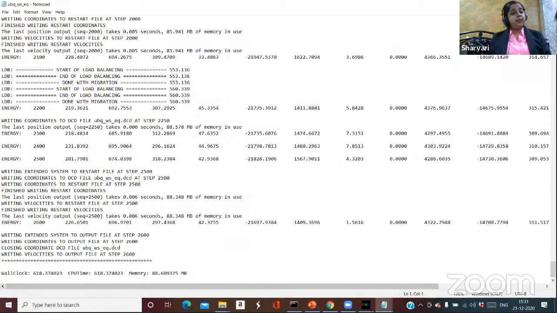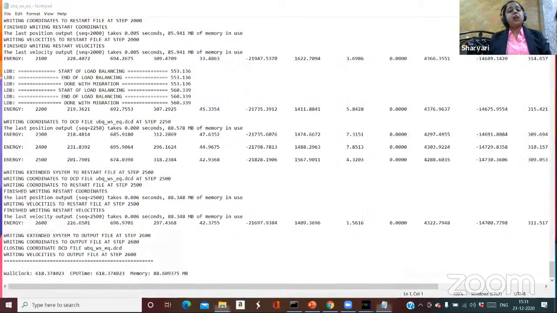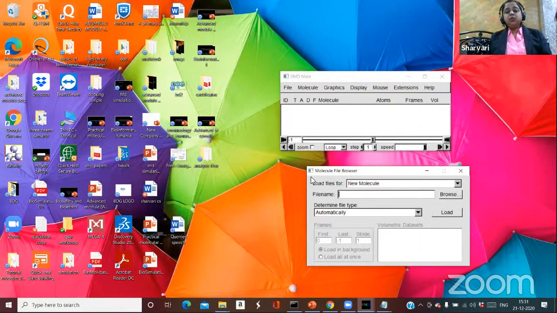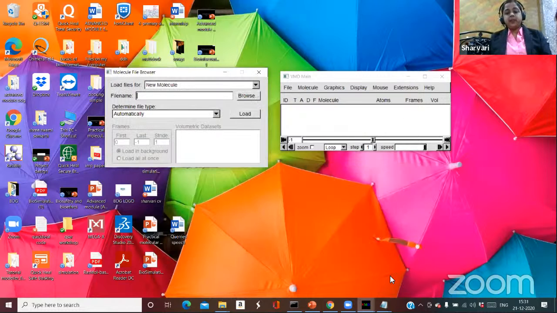Now you might be wondering whether we need to read all this. No, we are going to plot this directly in VMD main. So we will analyze it in the form of graphs. Then the next file I mentioned is DCD, and the other one is PSF. I'm going to load all these files one by one in the analyzer to analyze the output of our simulation. Fine. So now we will operate this VMD.